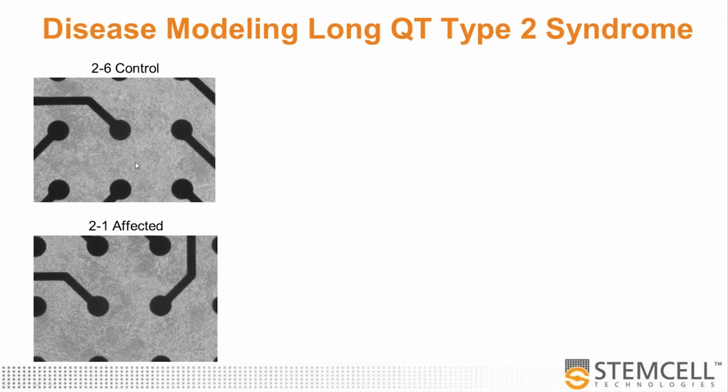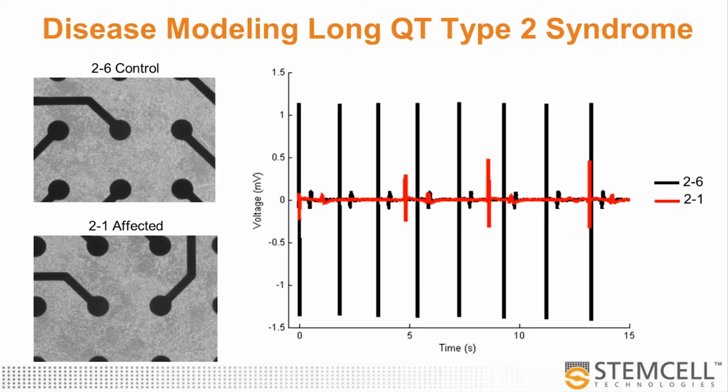Again, bringing back that monolayer, and again, then doing an electrophysiology assay at day 28. And here we can see again the black is the control, so the grandmother, the non-affected, 2-6, showing regular beat cycle, beat period, and shorter FPD. And then red is the granddaughter, the 2-1 affected. And here we can see just off the first cycle alone that the FPD is prolonged, but also that the cycling between the beat periods is delayed and unstable as well compared to the grandmother.